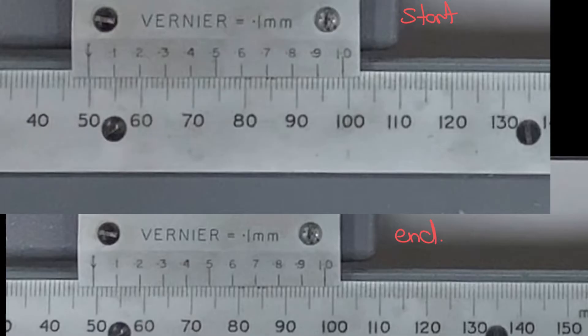Let's consider the starting reading first. If we look carefully at the position of this we can see it is just to the left of the 50, and that tells us that our reading is going to be 49 point something. Then we need to carefully look along and find where the vernier scale line perfectly lines up with the main scale line, and if we look carefully it is I think 0.8, so that would make this 49.8 millimeters at the start.